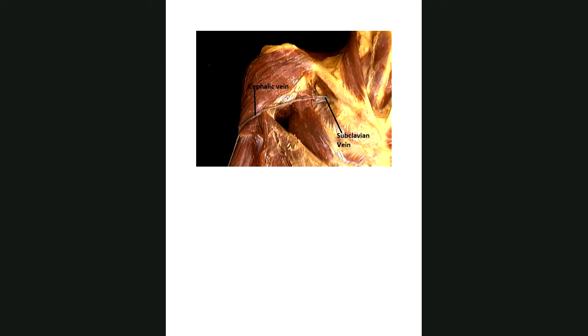Okay. Yes. The veins. So these again are the bluish veins that we have. You can see here the cephalic vein, and one of the best ways to identify the cephalic vein would be that it's at the lower border of the deltoid muscle. So this one is very oriented. You can clearly see that that's the clavicle. This is the shoulder region. That is the deltoid muscle. The vein that would be at the inferior border of the deltoid muscle is your cephalic vein. Okay, it will dump all of that deoxygenated blood into the subclavian vein.